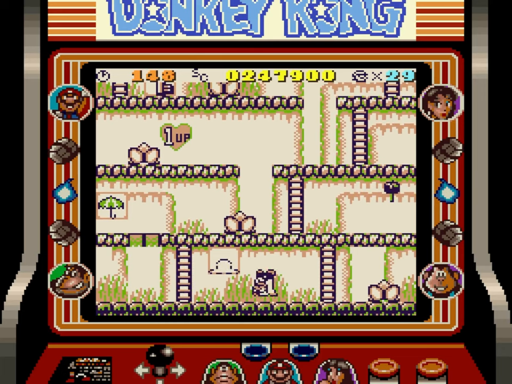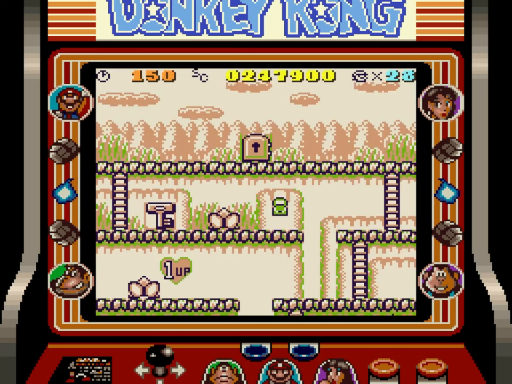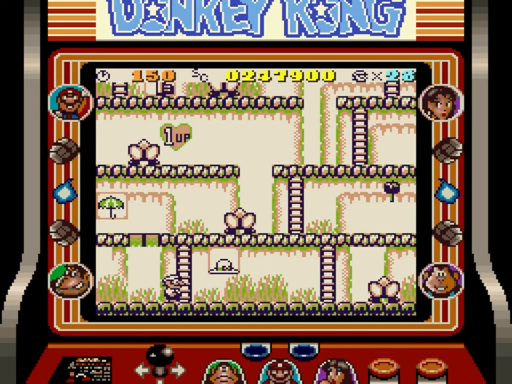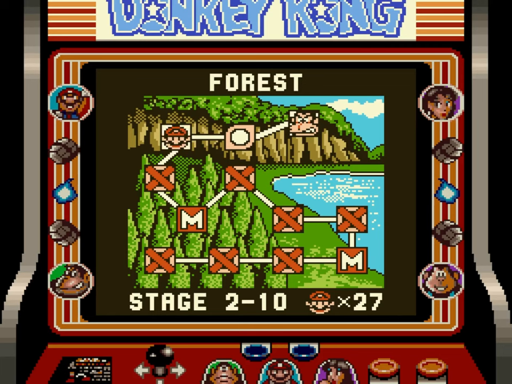From what I've heard as well, guys, there's like 9 worlds in this game. Oh, come on! Okay. We've got to walk all the way up there. What? That's a platform? And there's no hammers here.